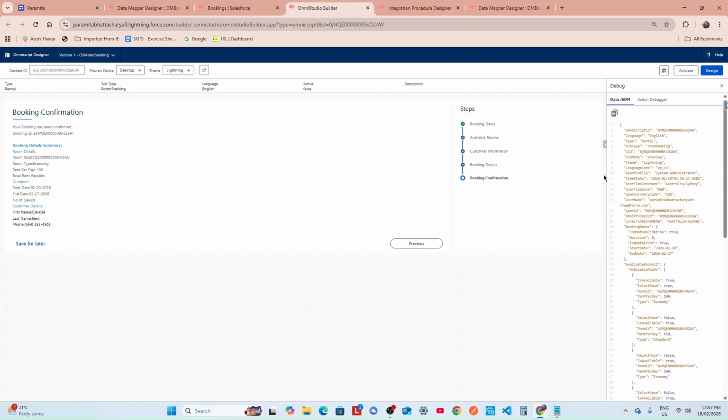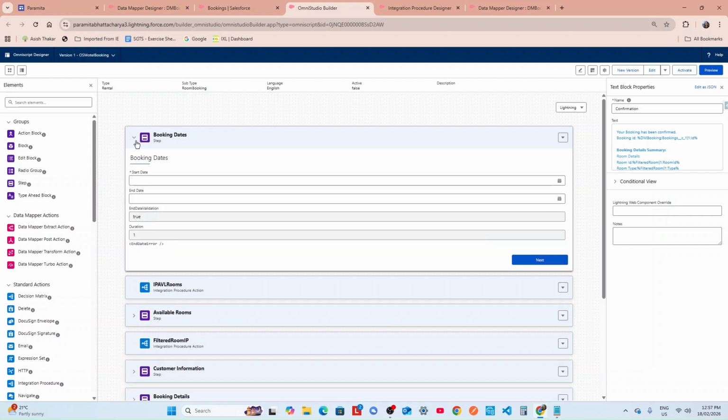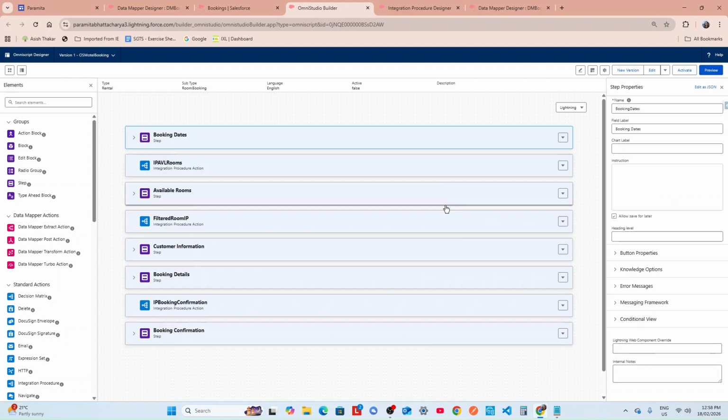Now I am going to deploy it here. Now here this thing you can see, it's showing all the steps here. If in case you don't want this save for later button, you can just hide them. You don't need to show everything, it's up to you. But I am going to launch it in the org. How we can do this?